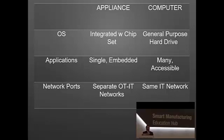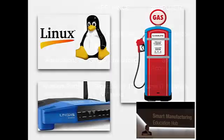There's less vulnerability. And the way to think of us is as a gateway appliance, MES gateway appliance. So we're talking to that level 3 as a gateway, translating the protocols to the database languages and vice versa as an appliance. So an example of another gateway appliance is like a modem. It only does one thing. You're not expected to program it. You plug it in and it does what it's supposed to do. Another version of appliance, embedded software, which is what I mean by dedicated architecture, is a modern day gas pump. Its processor's in there, it's a computer, but you can't get to it. You gotta lift the hood, get to the processor, and it does one thing. So that's what I mean by an appliance.